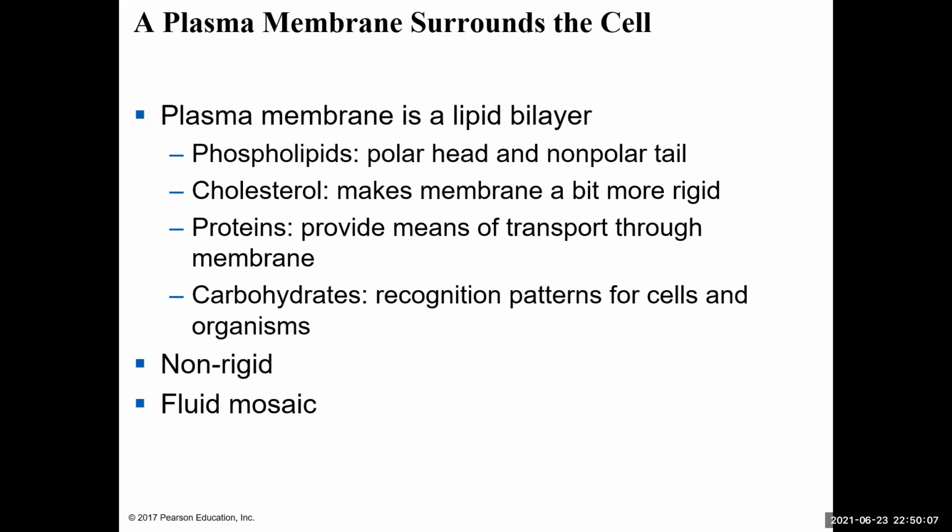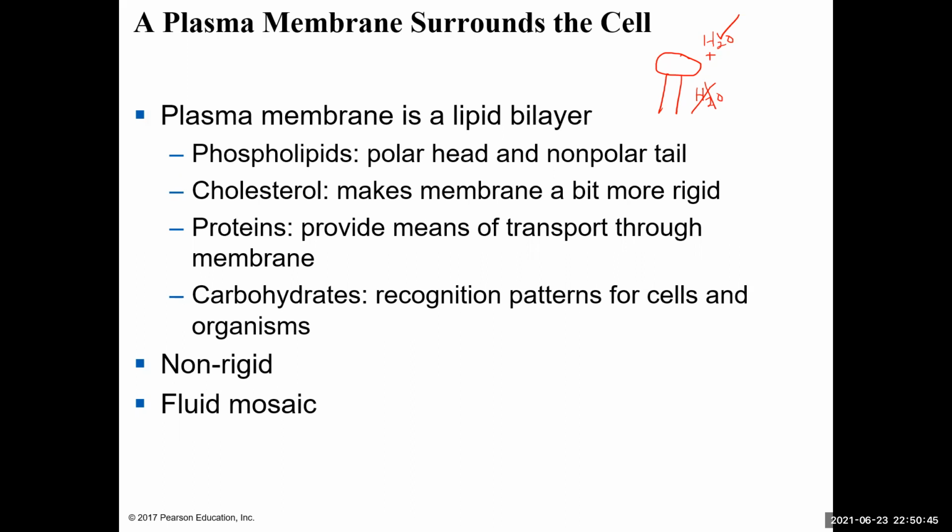So you remember that lipid bilayer has the glycerol head with the two fatty acid tails, the phospholipid. And so it has that polar head, right? So that polar head and then the non-polar tails. And so remember the non-polar tails do not like water, whereas the polar head does like water. And so remember that causes them to orient in a certain way to create that plasma membrane.